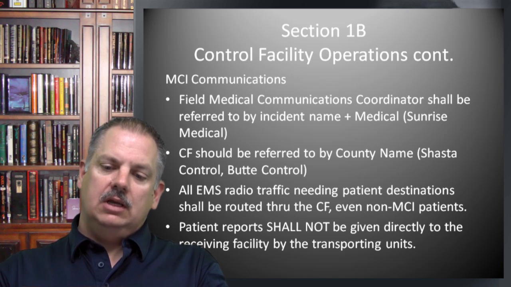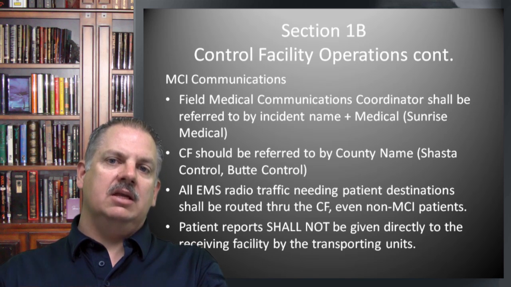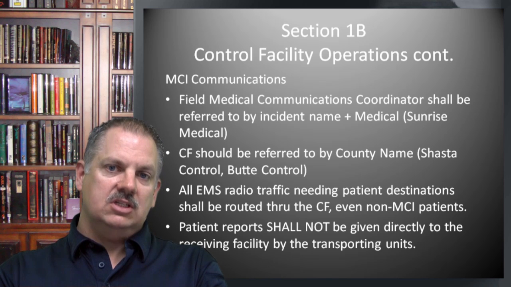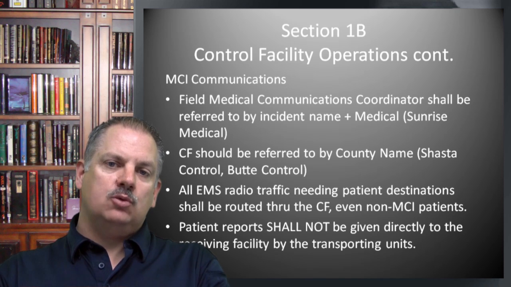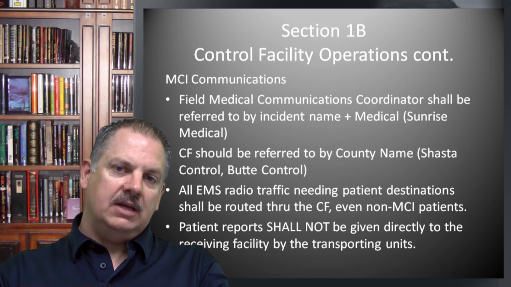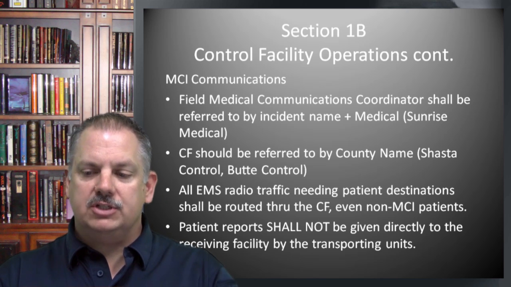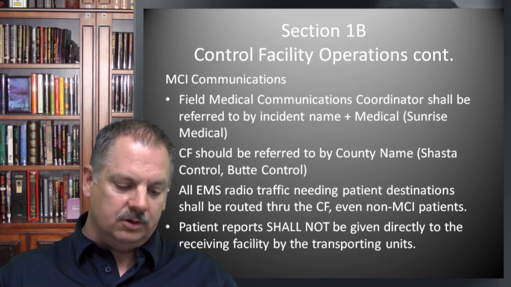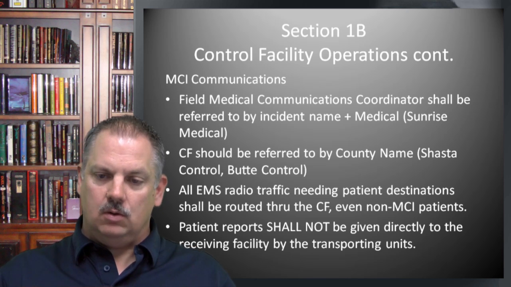Again, for an example, if Shasta Control wants to take some of the MCI patients out of Siskiyou County and move them to receiving facilities in Shasta County, they need to know that they're not going to be overly impacting those receiving facilities in Shasta County with their normal traffic, with their normal responses. So that's why the control facility needs to be aware of all patient movement once they've been activated. Patient reports shall not be given directly to the receiving facility by the transporting units from the MCI. I talked about that earlier in Plan 1. And again, you're busy and that's a lot of radio traffic to be going on.